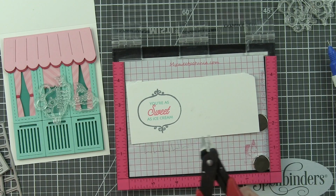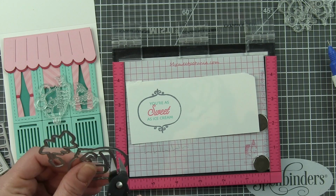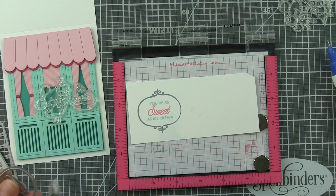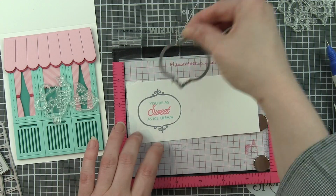We'll go ahead and grab the coordinating Morning Love label die. In fact, I hadn't used it yet, so I had to trim it apart from some of the others in that stamp set. We're going to die cut this and then pop it in place right on that awning.